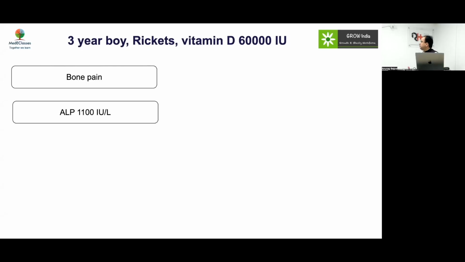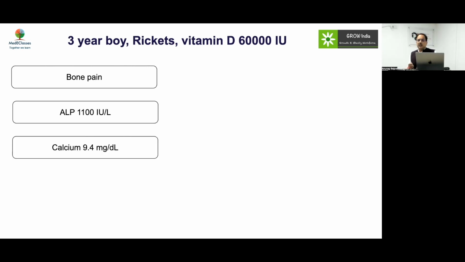Today, we're going to discuss 4 very interesting, diverse types of cases, which will focus upon different etiologies of refractory rickets. A boy presented with rickets and was given a dose of vitamin D. The parents were really concerned about bone pain and a high level of alkaline phosphatase, which was found on follow-up. Calcium levels were normal, and the patient was labeled, quote unquote, as refractory rickets. We'll discuss that.